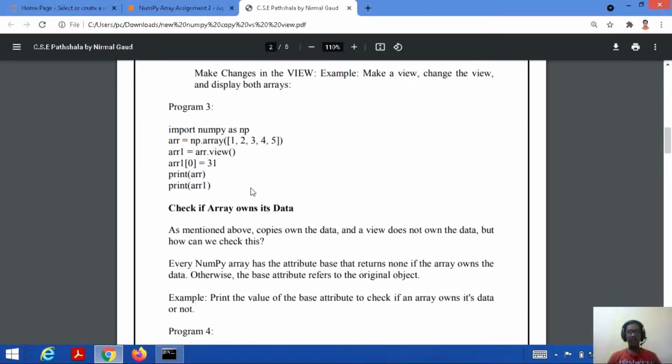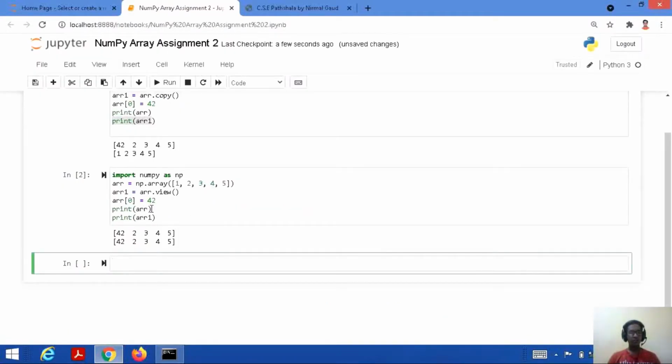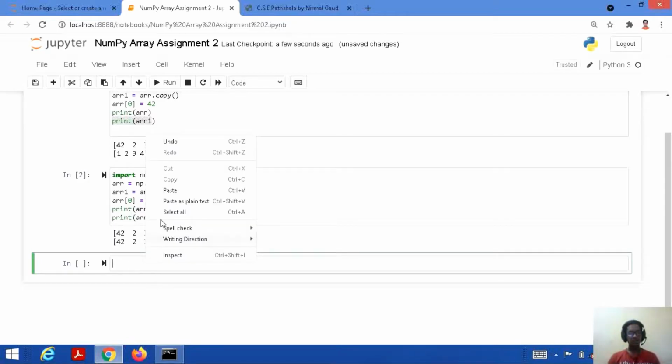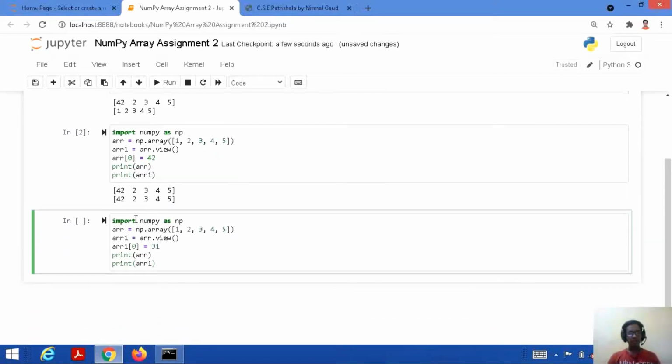Now we make changes in the view, and here is one more example: make a view, change the view and display both the arrays. Let's implement one more code. Previously in this code we made a change in the original array. Now we try to make a change in the copied array, and then you will see the difference. So import NumPy as np.